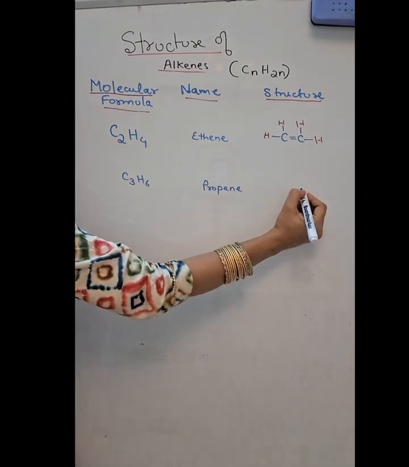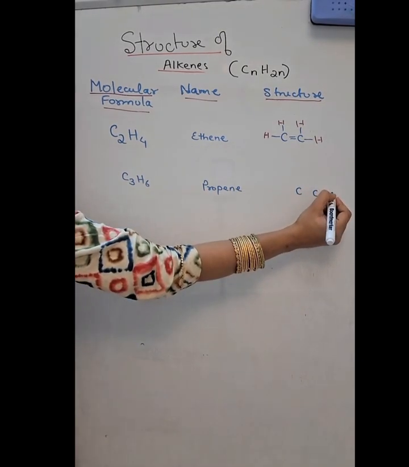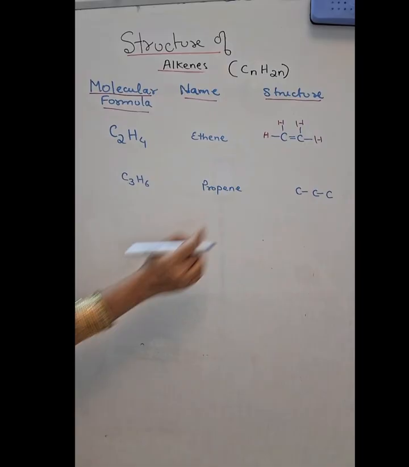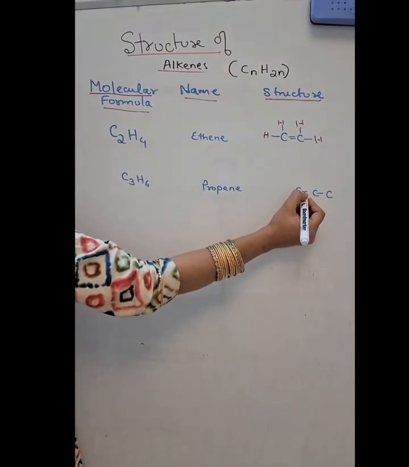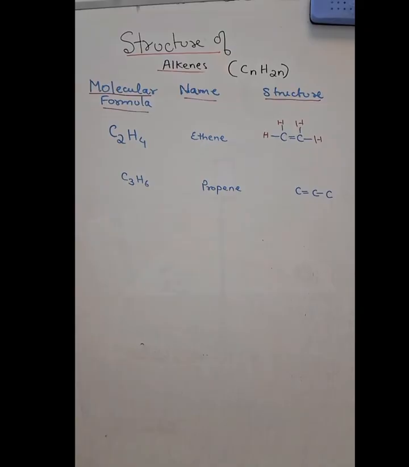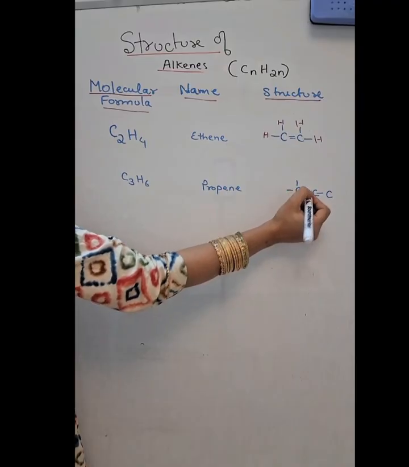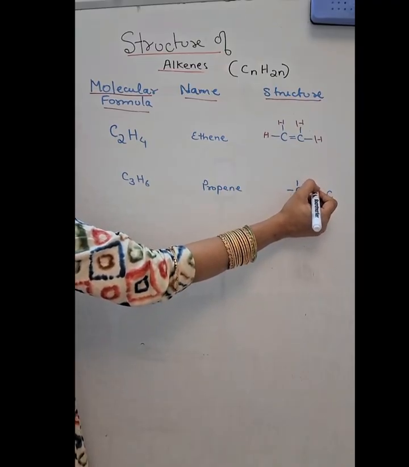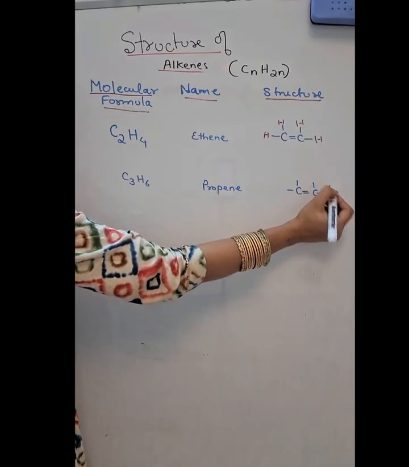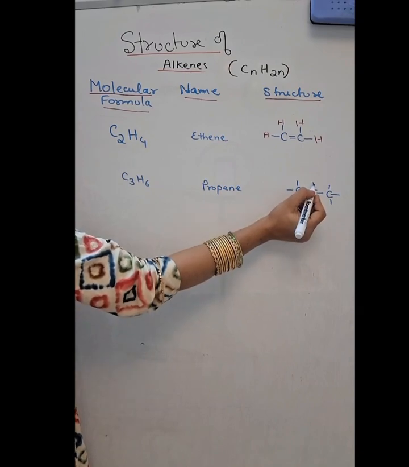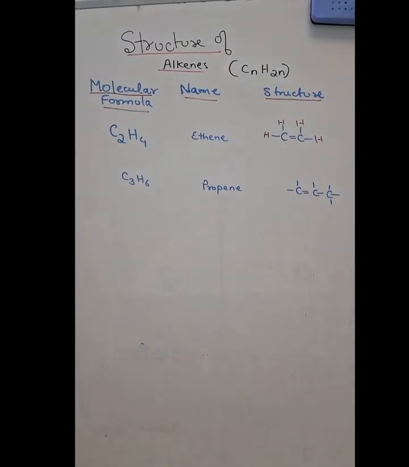Now the structure: it is made up of 3 carbons. So first we will make 3 carbons. Now we will show the bond of the 3 carbons with a single bond, and then we will make the first and second carbon doubly bonded here. And then we will satisfy the rest. So 1 2 3 4 for this carbon, 1 2 3 already occupied, so 4. 1 2 3 4 for this carbon, 1 2 3 4 for this carbon, and now we will satisfy this with hydrogen.